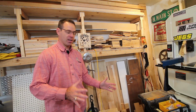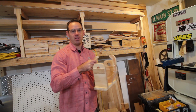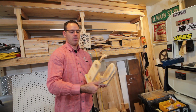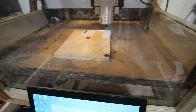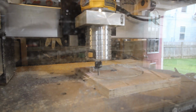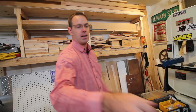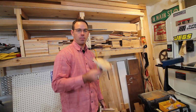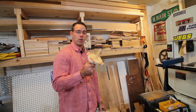I did a lot of different versions of this. This is the first version of the motor. The intent was to make a project using the CNC machine. And I built what I thought was going to be a pretty awesome commutator or armature. This sucker would not spin.